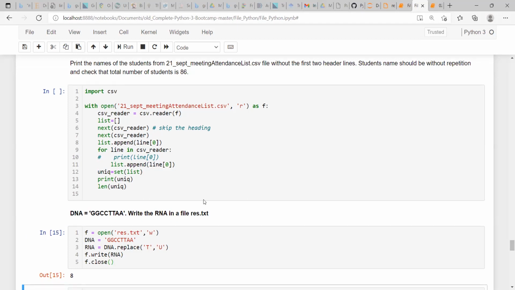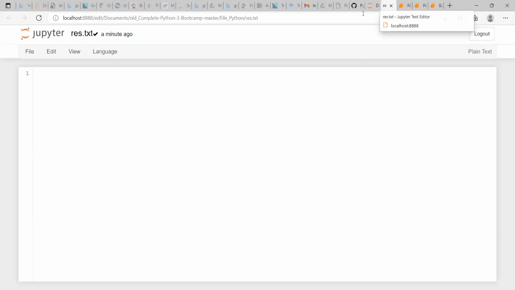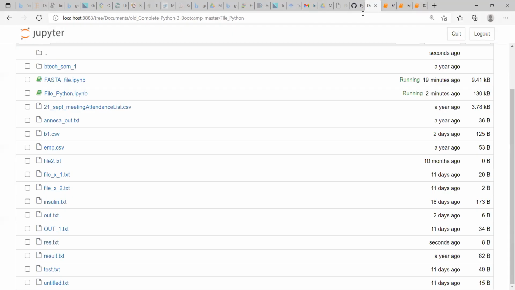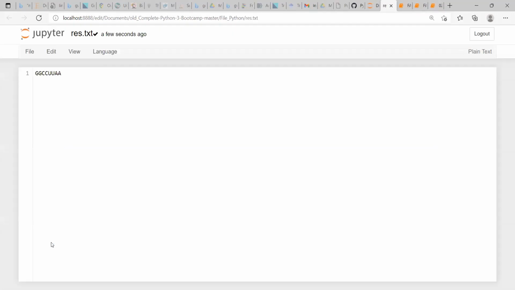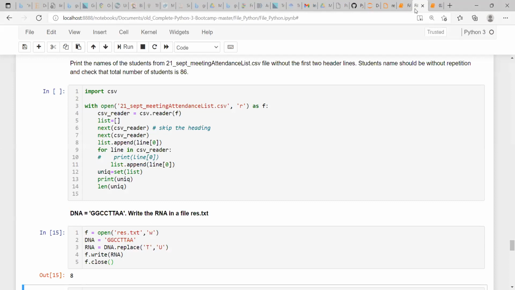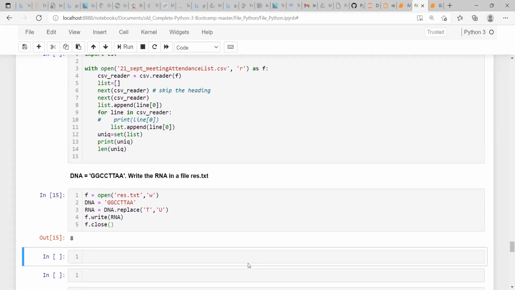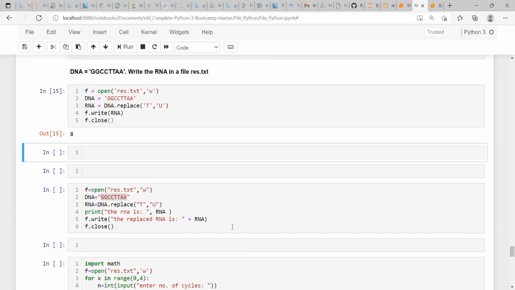Now you run again. You go back. You check that file res.txt. Now it is written. That's all. You understood the file handling. Simple case. Yes, sir. Okay. So today this much. There are some more examples given in this file also. I probably have already given this.